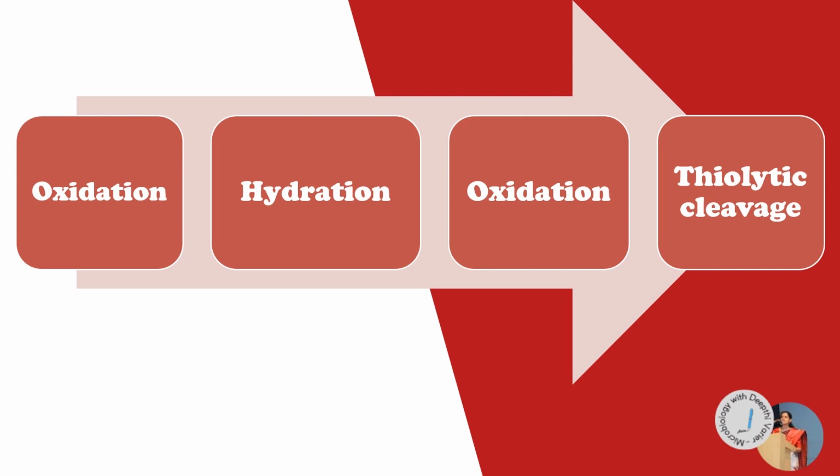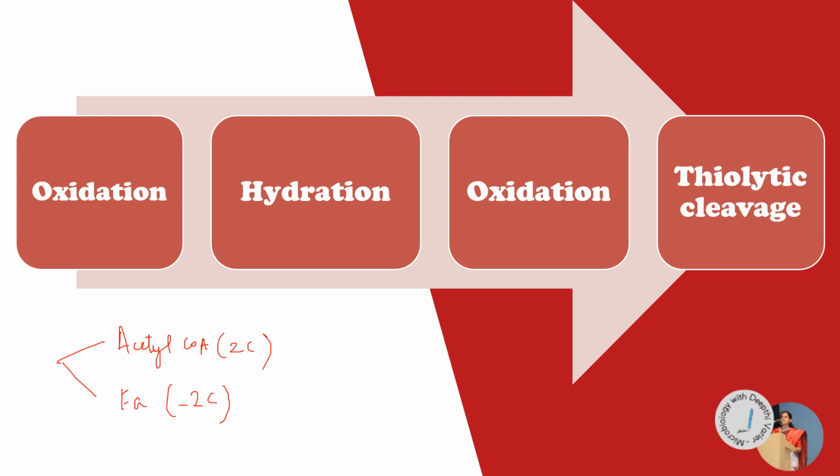Now these 4 steps, or you can say these 4 reactions, occur continuously, in a loop, based on the size of the fatty acid we are talking about. So at the end of one complete cycle of these 4 steps, the 2 compounds that we get are a molecule of acetyl CoA, which is basically a 2-carbon compound, and we also get a fatty acid chain, which is now 2 carbons shorter than the parent that we started with. So if I started with a 16 carbon fatty acid, what I now get is a 14 carbon acid, and I get one more molecule of acetyl CoA.